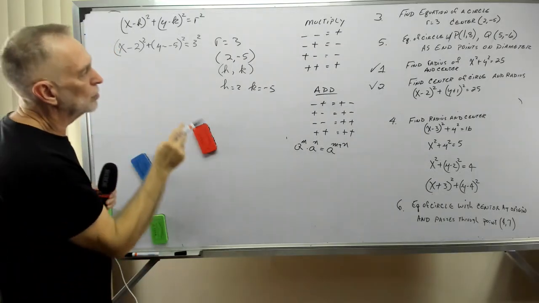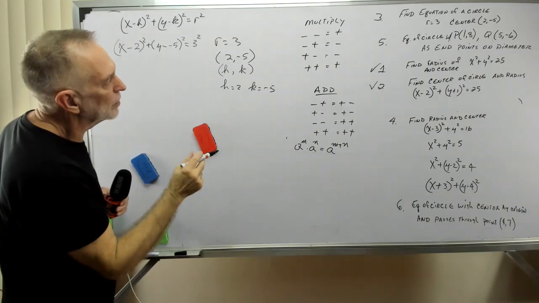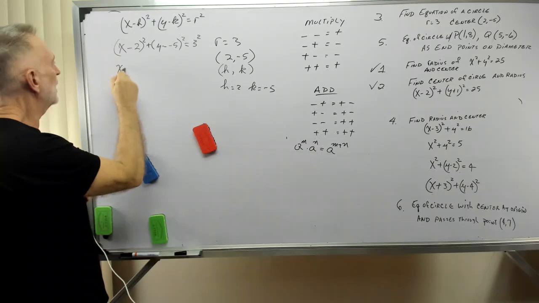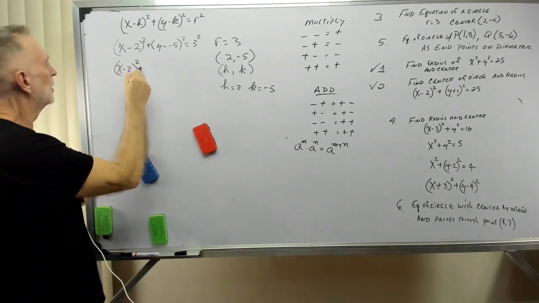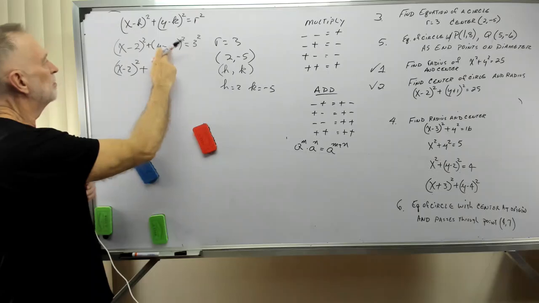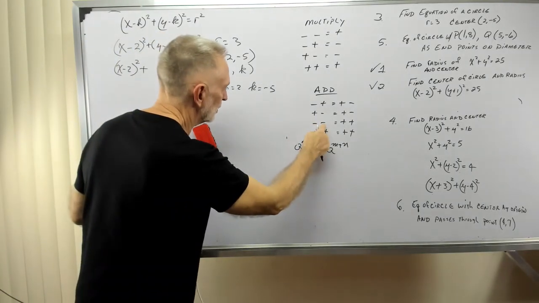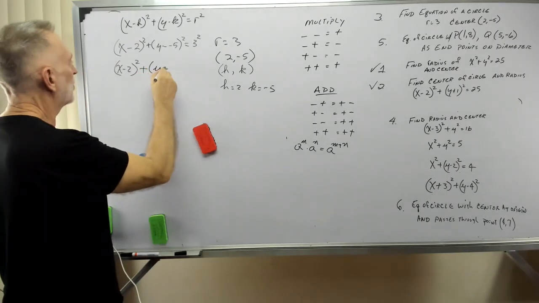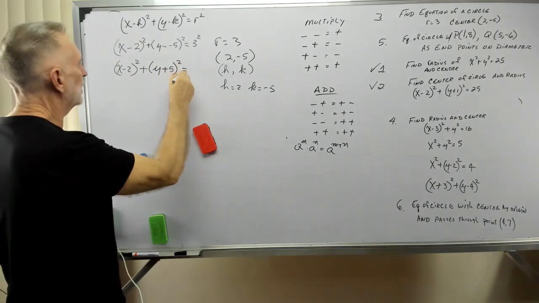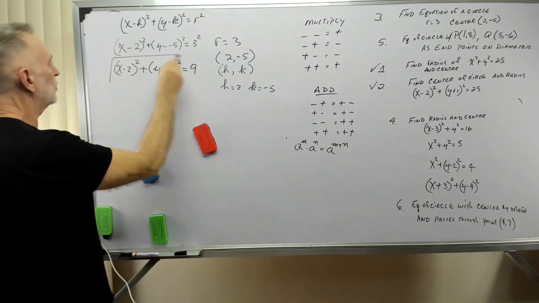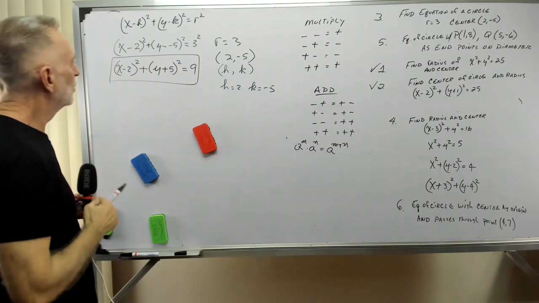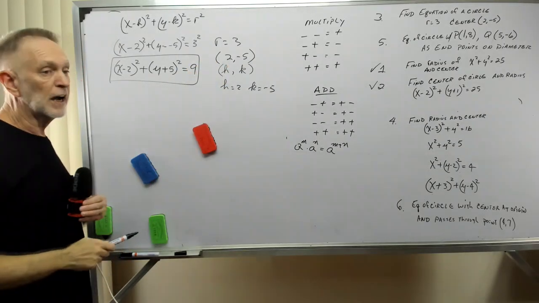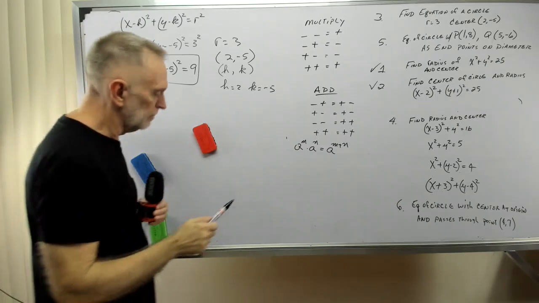All right, so what were we trying to do here? They were trying to find the equation. So we almost have it. x minus 2 squared plus, what's minus a negative? Minus a negative is plus a positive. So that becomes y plus 5 squared equals 9. So that would be the equation when I have radius equal 3 and the center of the circle is 2, negative 5. Okay?